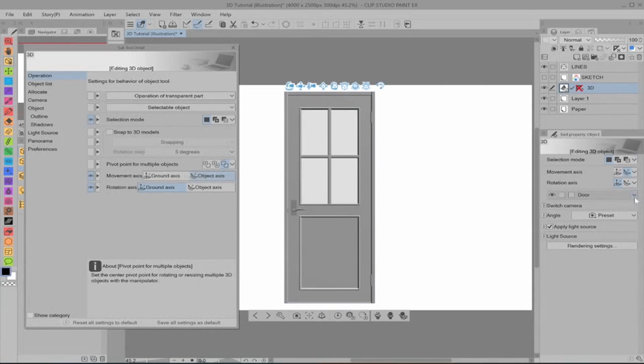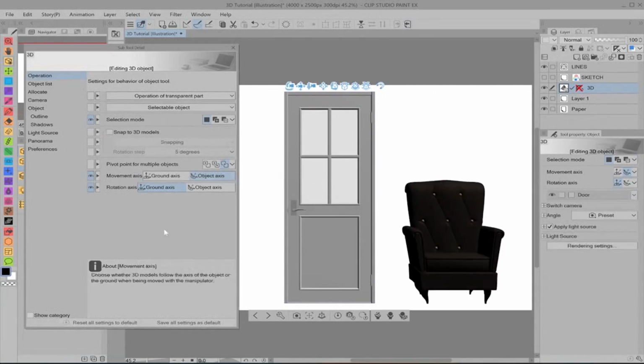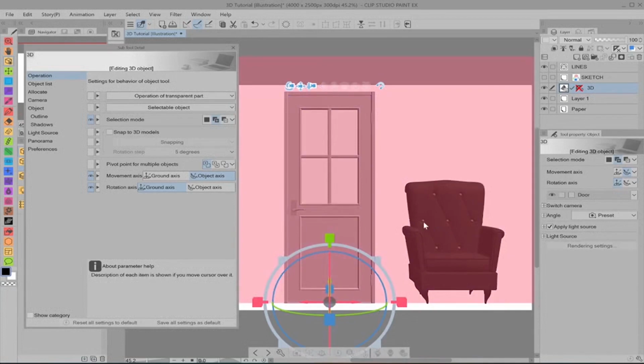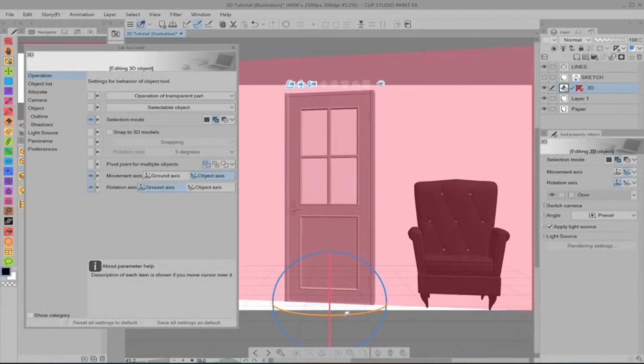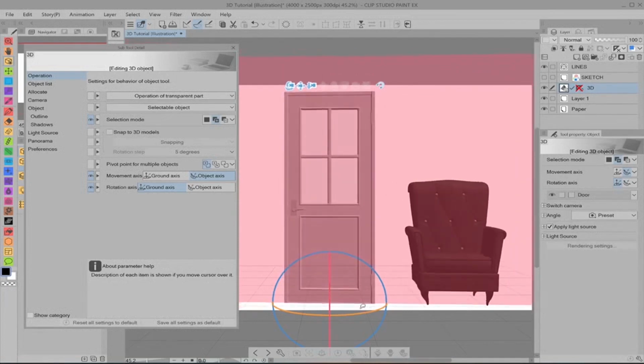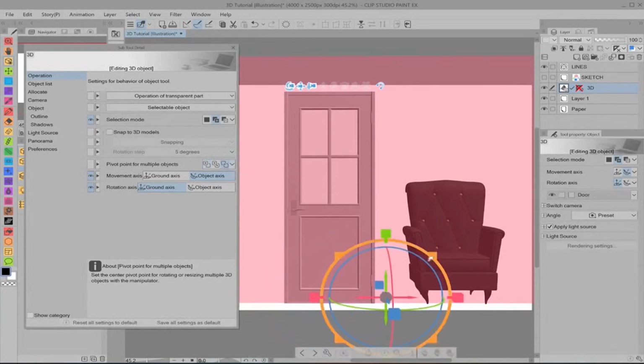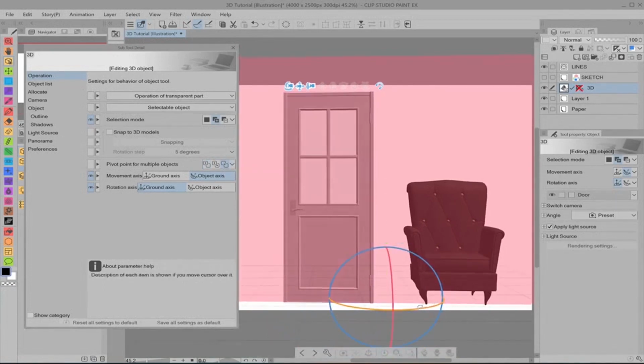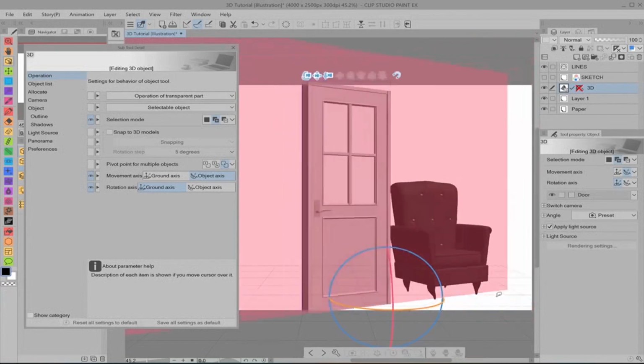This is important, so let's get our chair up. Here we go. Just worry about this one and this one. This is based on how you will move a model when you have more than one selected. That was a bit of a mouthful, but bear with me. So let's select both models. Right now, as you'll see, the sphere is aligned with the door. So when we move everything, you can see that it's almost pivoting on the door itself. The chair is moving more than the door because, imagine a little nail, the door is connected to the nail and we're just rotating it around, right? However, if we select the midpoint, all of a sudden the sphere is moved between the selection. So now it's moving around the midpoint of both our models.